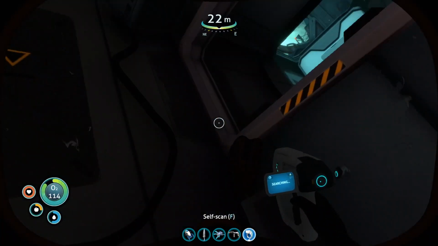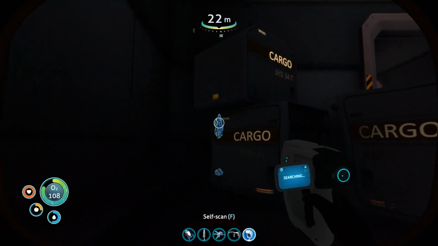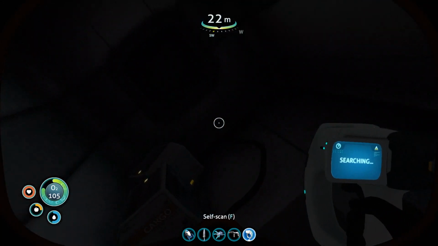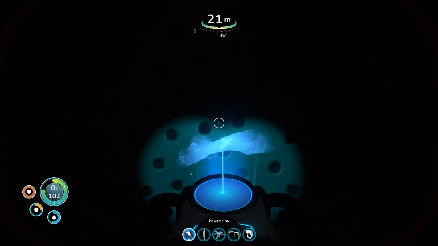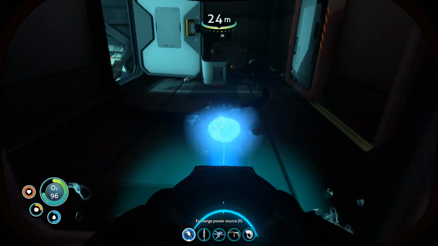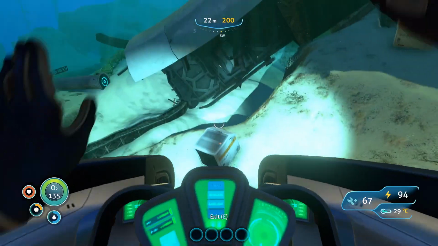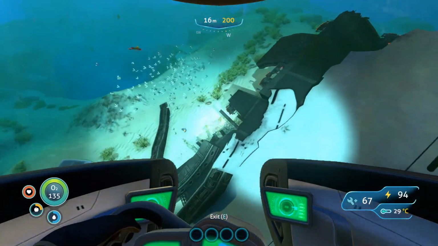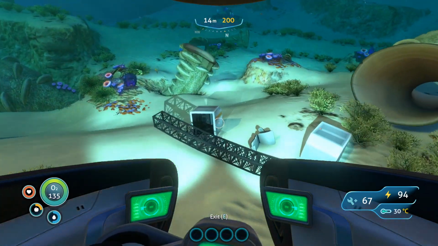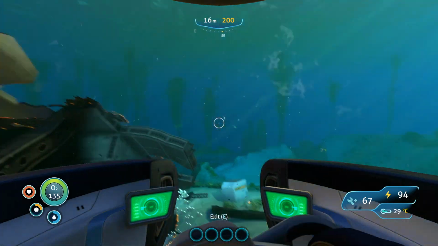Beacon. Okay, seems like I already have it. Again, beacon, I have. It's another beacon. I still have it. See what's going on here with the light. Nothing. Okay, I think we're done with this pod. Again, broken, dead. Nobody's in it. Anything in here? Nope. And in here? Nope. Okay, we'll keep searching.